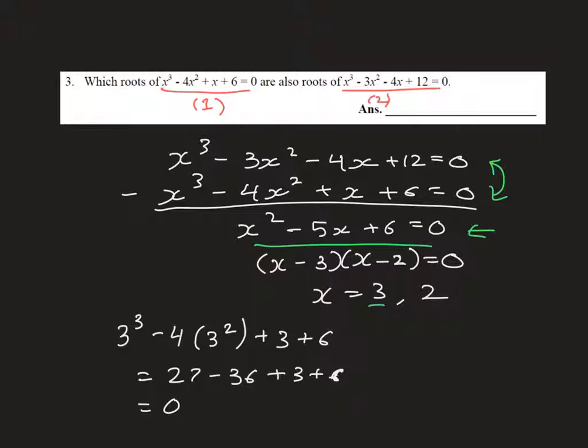So after trying different combinations of the x values of 3 and 2 in equations number 1 and 2, you see that x equals 3 and 2 are roots to both of those equations. And since both of the first equation 1 and 2, if these are both true, that implies that equation 3 is true.